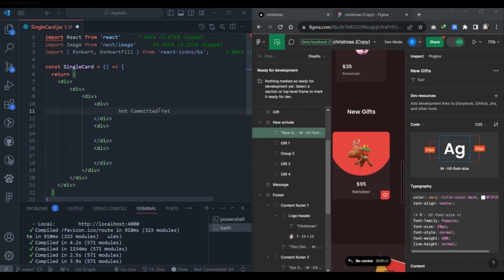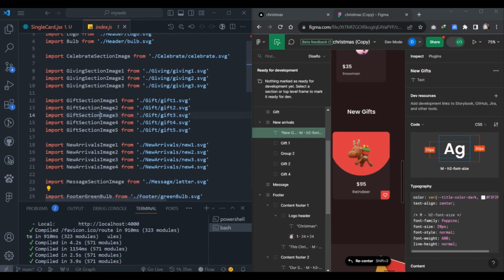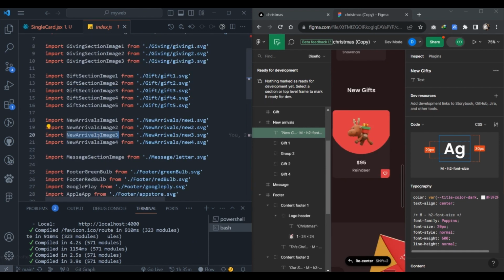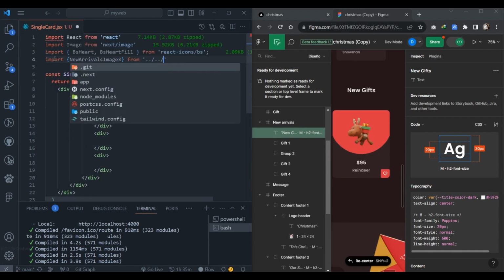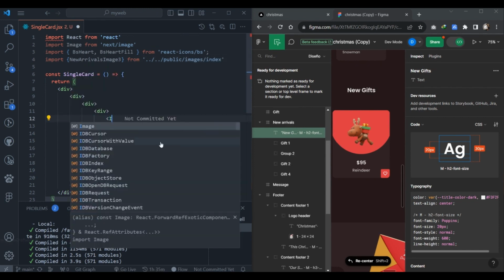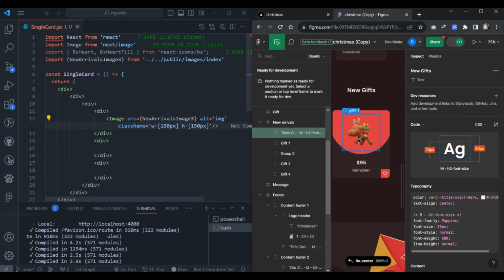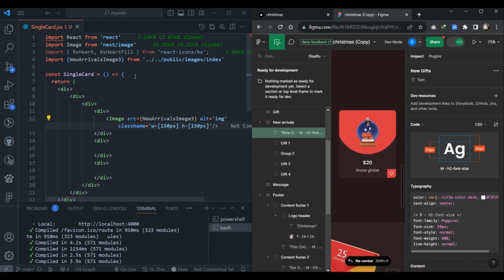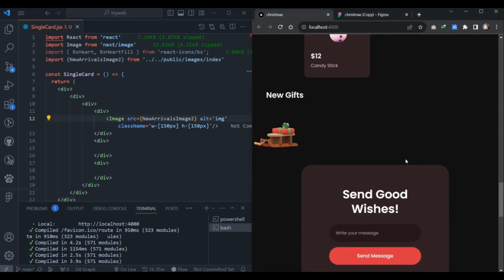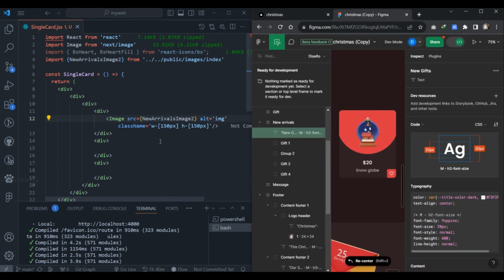Now I am going to import one image for this. After adding our image, we need to add these two texts for our single card section.